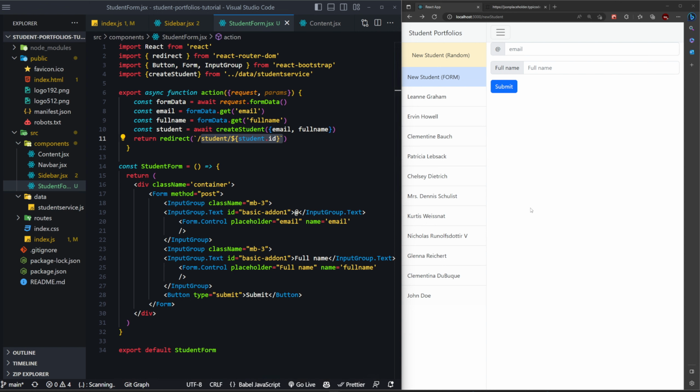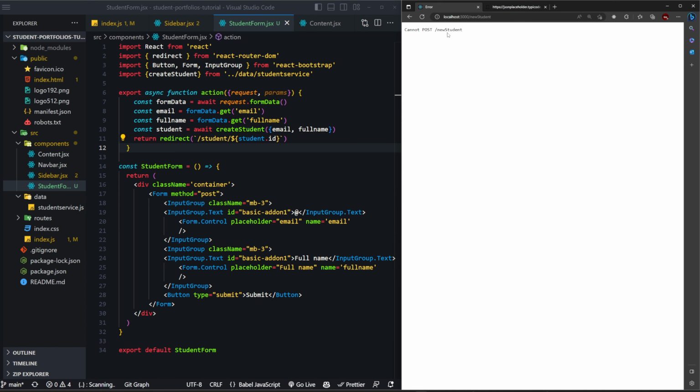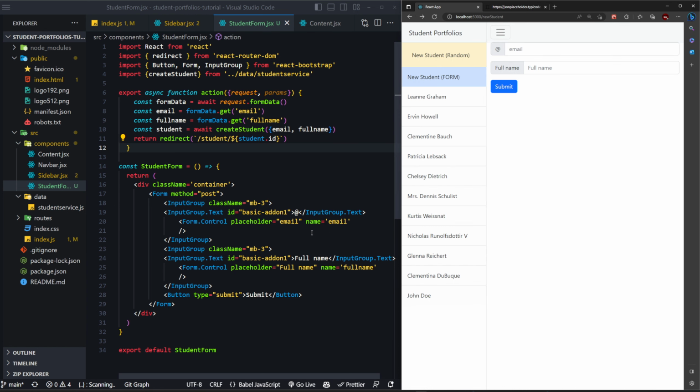You know what? Yeah, no, I want to see that actual student. So let's refresh. Email m@ehb, Mike, submit, and it cannot post to new student. So something is wrong. We will catch that in a second. But first of all, we need to rework this create student function to actually save it in the list.